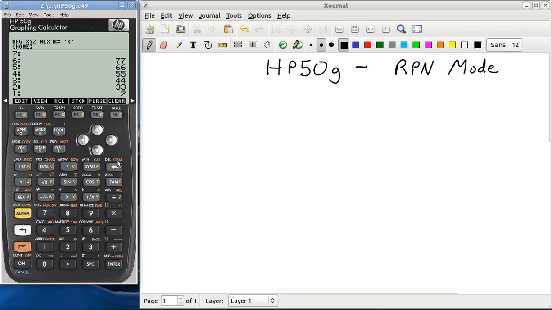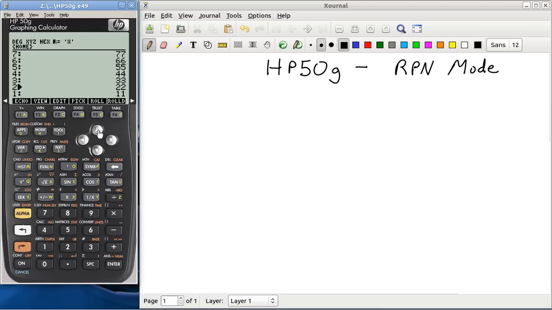Okay, let's clear the number 2 by hitting the backspace arrow. Let's go ahead and put 22 in and 11. So now we're back to where we started. Well, what if we don't want to play with 11 and 22? What if we wanted to play with 66 and 55? What would you do then? You've got this arrow up key. Okay, you can press the arrow up key, and you see that gives you a little arrow right here on number 1.